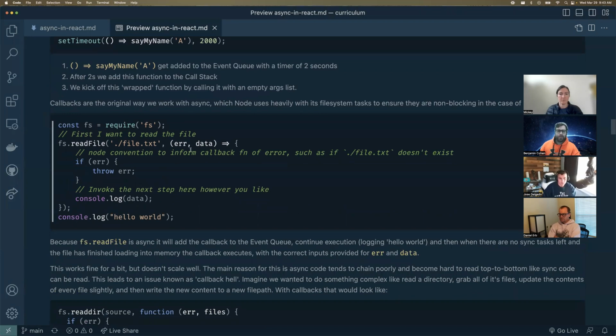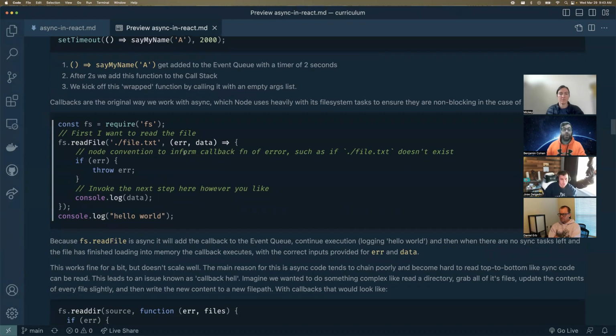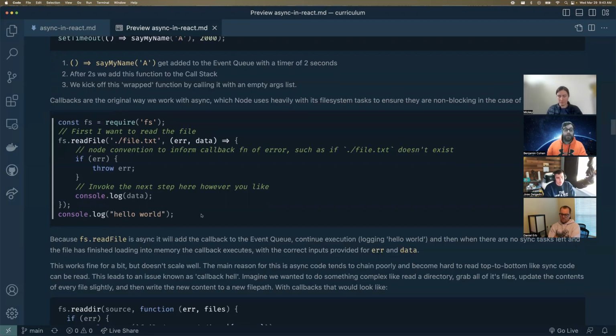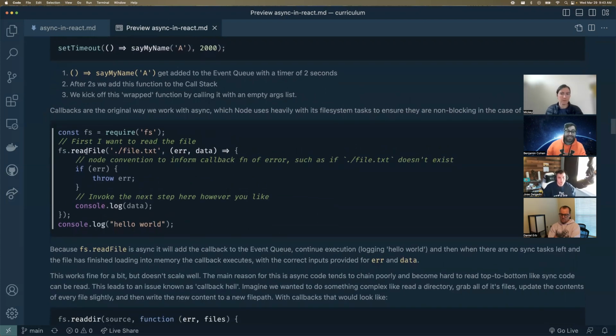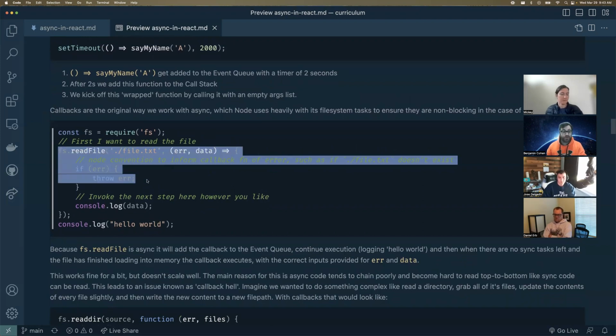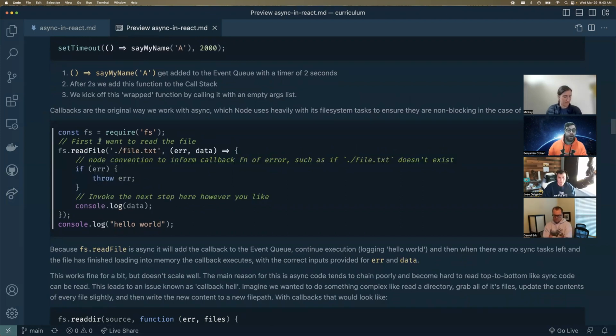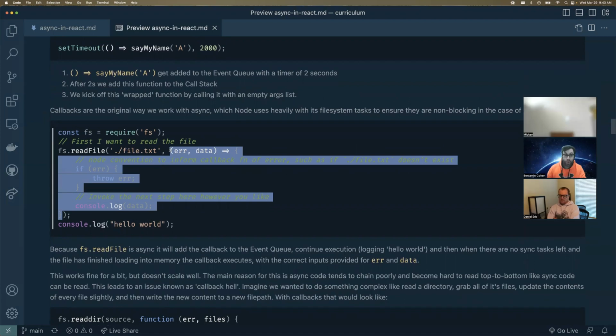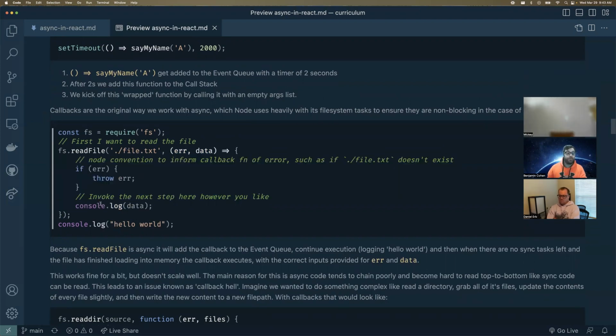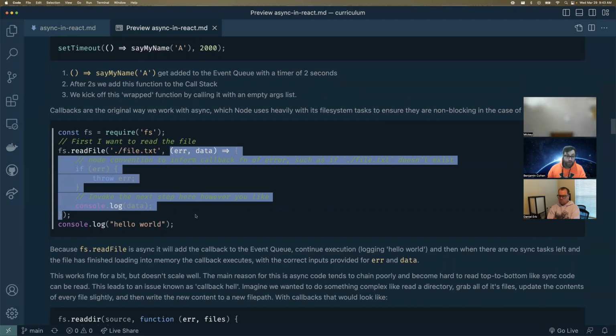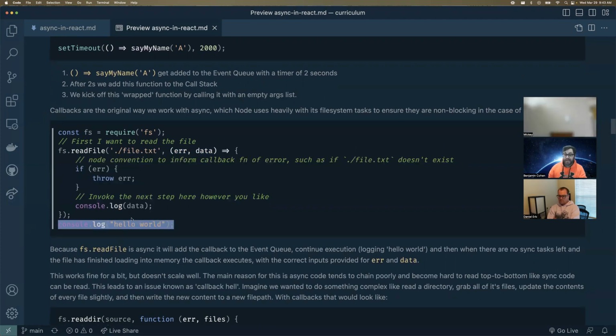Okay, so just going back to see an example, going back to Node right now. If we were in Node and we tried to use the file system library FS, by default, Node works like this, where this read file function is async, which means the first thing we're going to do is execute this, but because it's async, it actually doesn't happen right away, and that's why we provided a callback function. And then before any of this callback function code is run, we'll print hello world, because that's synchronous.